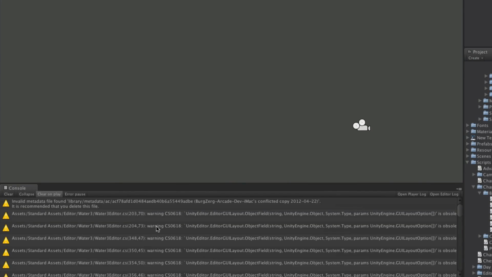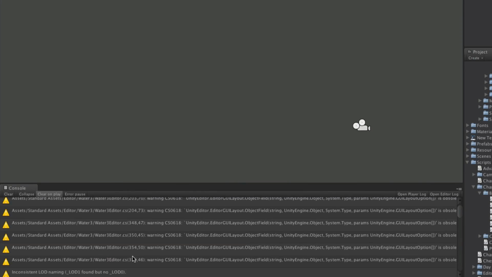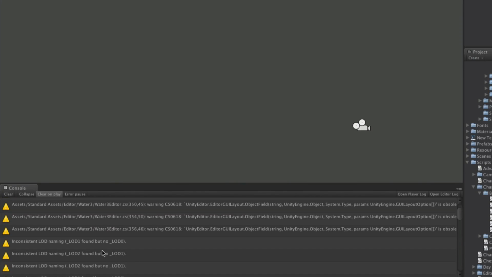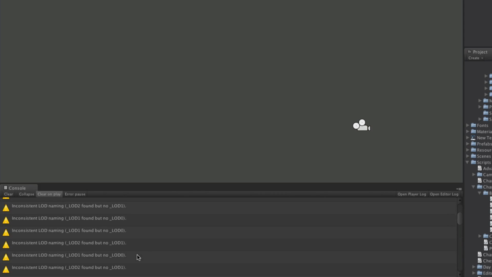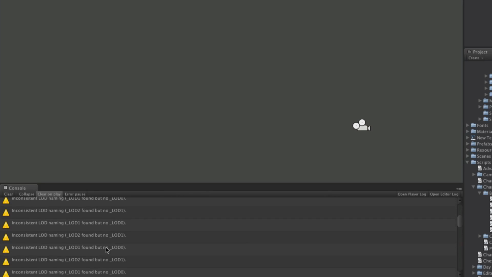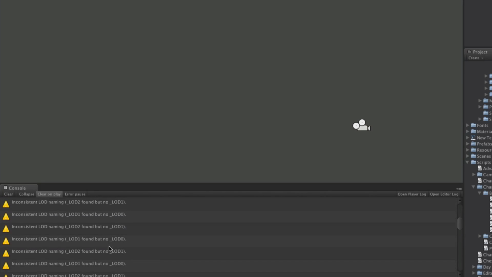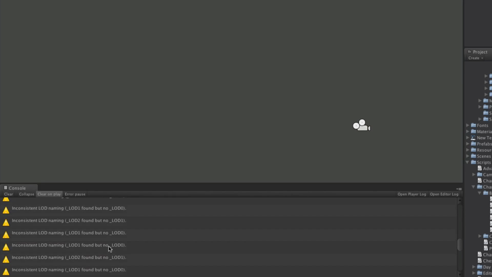So let's come back up. Like I said, I'm going to skip the water. I'm going to skip the LOD things because I did not make the models, and to be honest, I'm not even sure I'm going to be using those models. There was just something I was trying out. A lot of them are on the LOD.